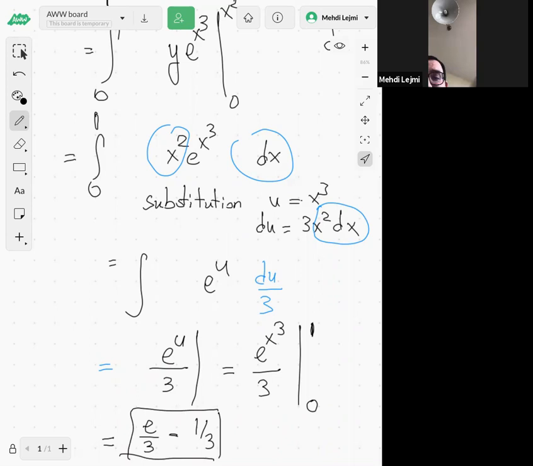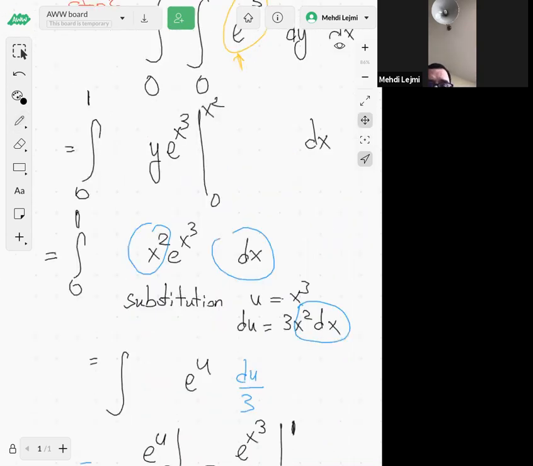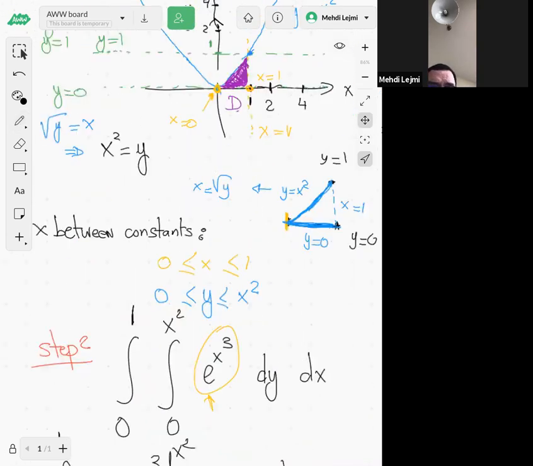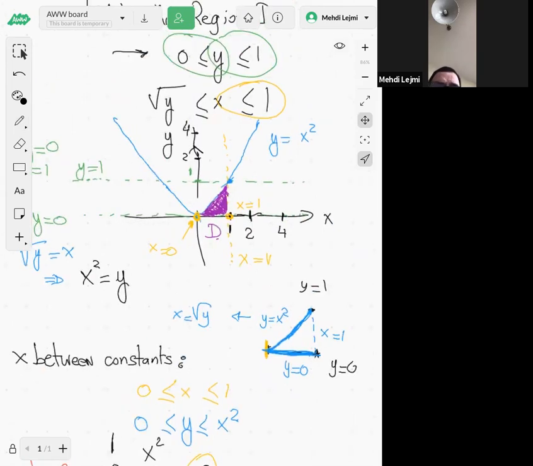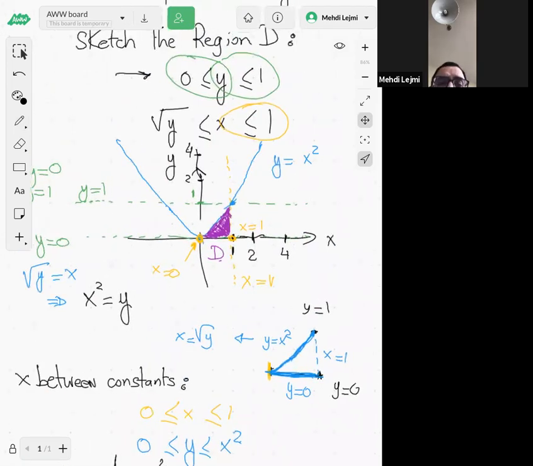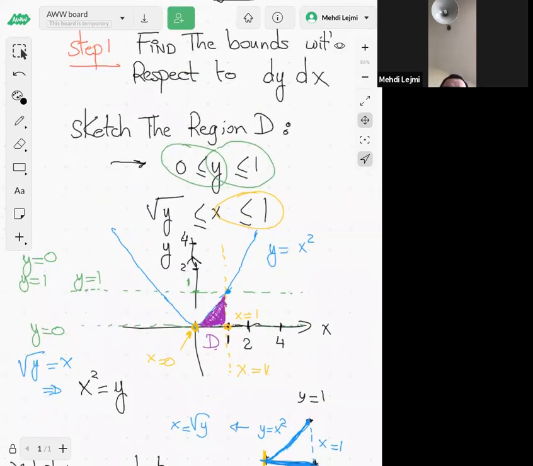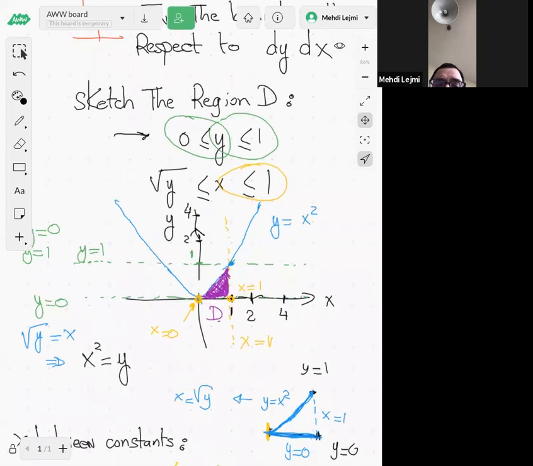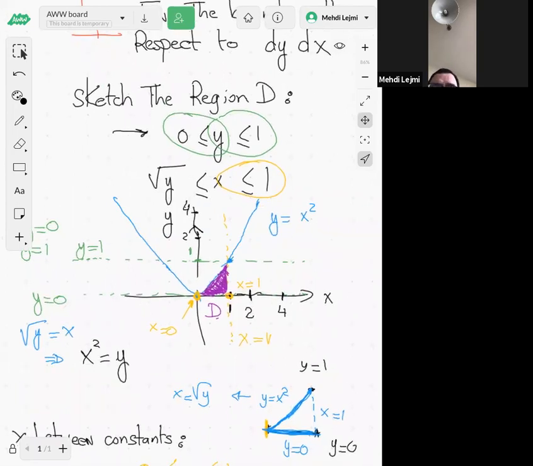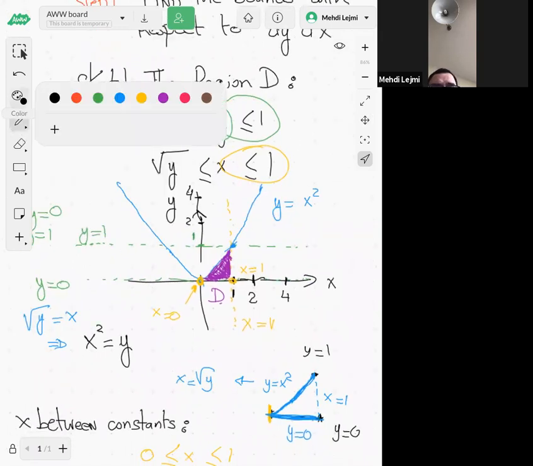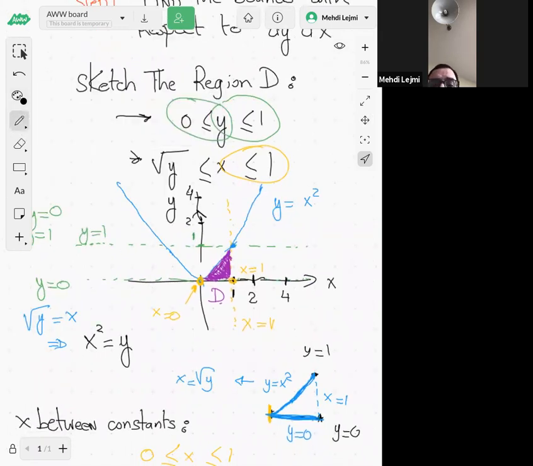Anyway, guys, the point here, of course, is the first step. Just be careful. I would suggest that when you have just 2 variables, it's probably a good idea to sketch your region D. You want to interchange the order of integration, right? So here your y is between 2 constants, and then x between these 2 functions. So when you interchange the order of integration, your x should be between 2 constants, and then y between 2 functions, right?